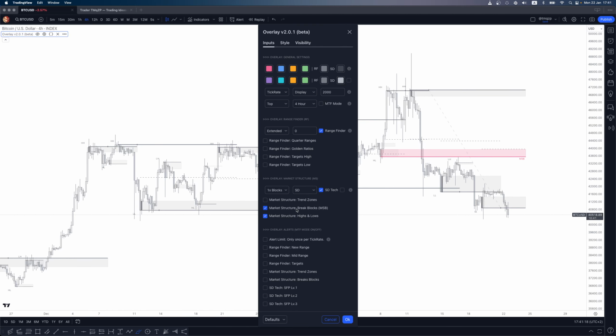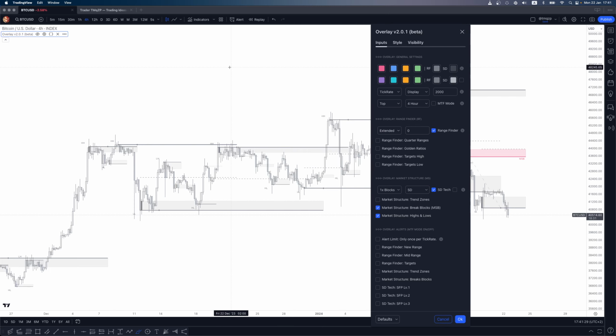All right, so let's move on, because the video is already getting quite long. There's not too much left, I think. This is pretty much covered. Yeah, multi-TimeFrame, we'll come back to that once I show this. So let's go to market structure trend zones. This is completely new. This was not available in the previous version.